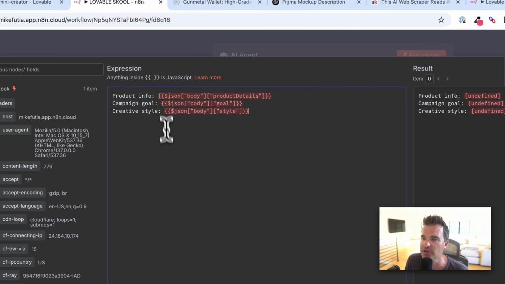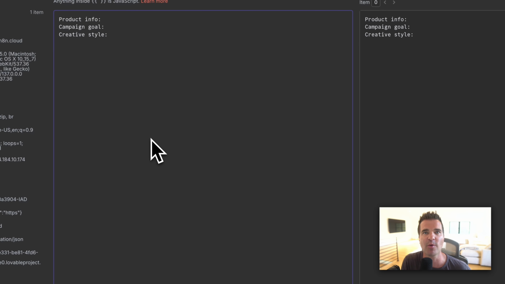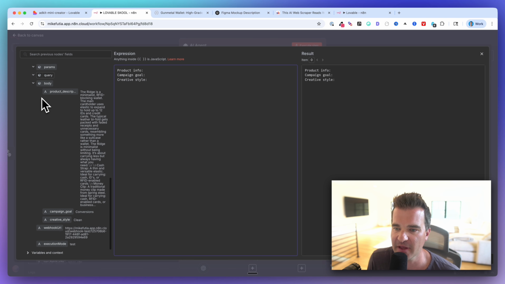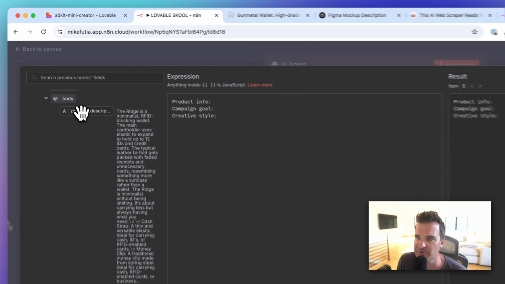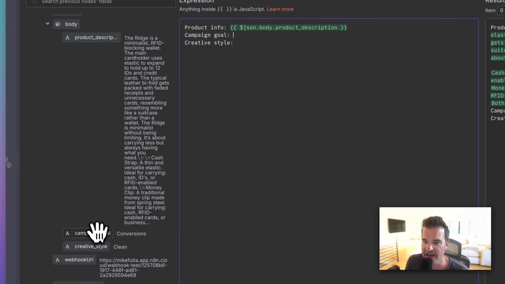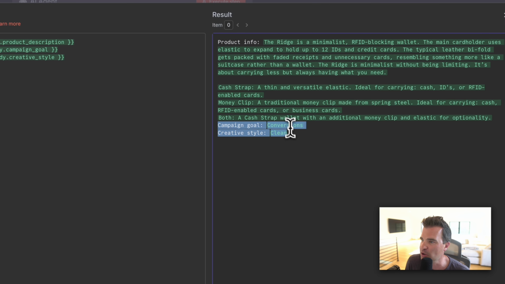We'll have to change these fields here because it's just named differently than what I was using before. But what we're doing up front is, again, we're providing the information that the user submitted when they sent that information through Lovable, which is the product information, the campaign goal, and the creative style. So I want to pass this information over to my AI agent. So we can come into the webhook output over here, and I'm going to scroll down to the bottom, and you can see here. So for the product info, we have this as product description, but I can just drag that in right after that, and you can see it populate on the right-hand side here. The campaign goal, I can drag that in as well, and then the creative style, I can drag that in as well. So this is the information that's going to be passed to our AI agent as context.